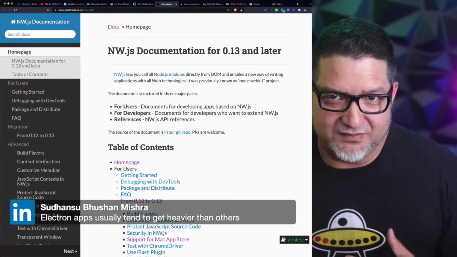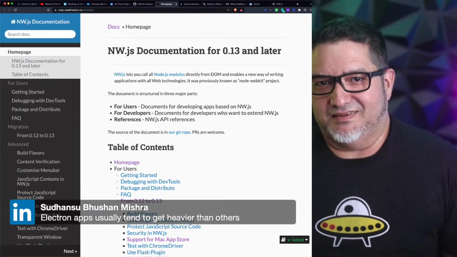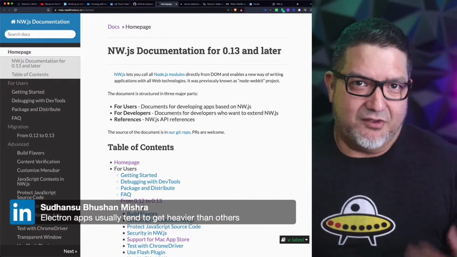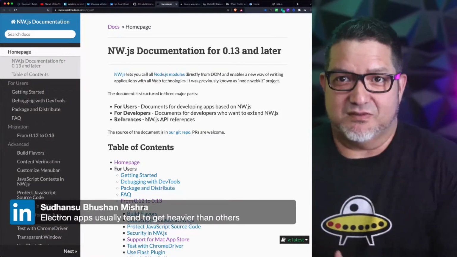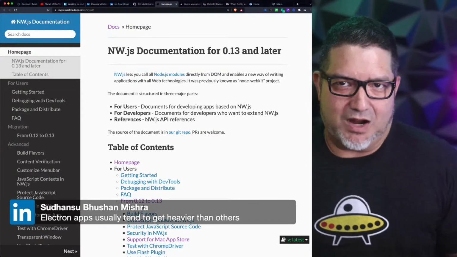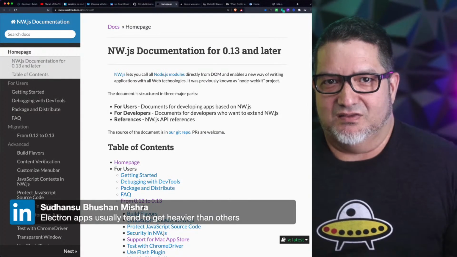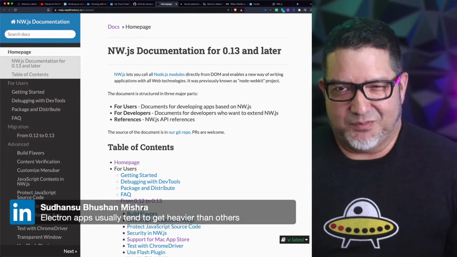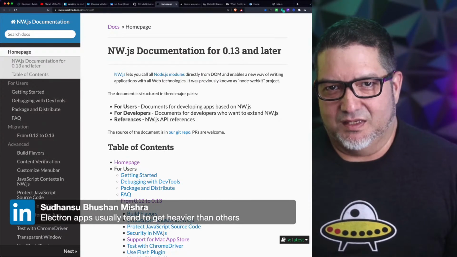However, one of the advantages of NW is that it does offer legacy support for Windows XP. So it may be that you have to support that. You might be in a government institution or somewhere where they require Windows XP for some reason. So that might be of interest to you. That's the only place that I would maybe use that.